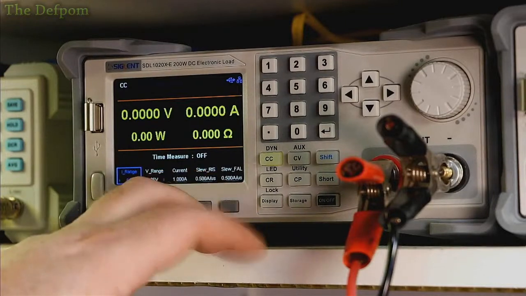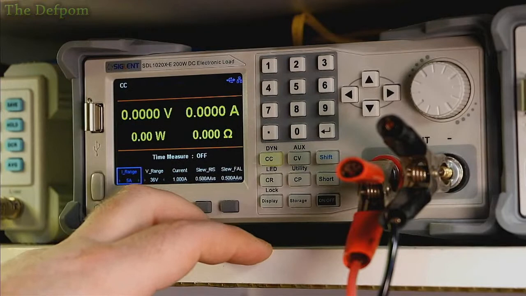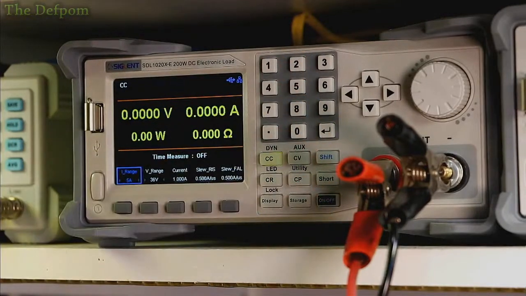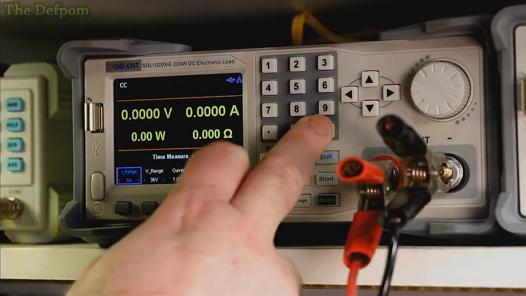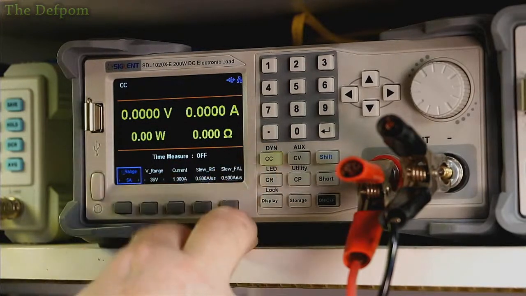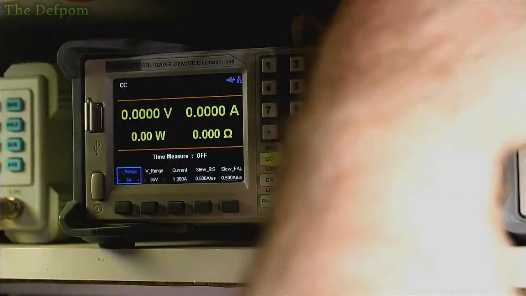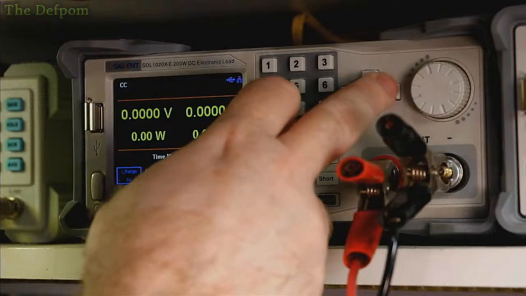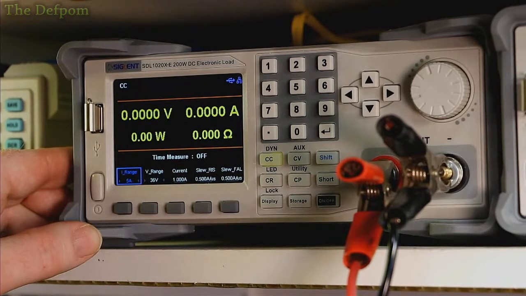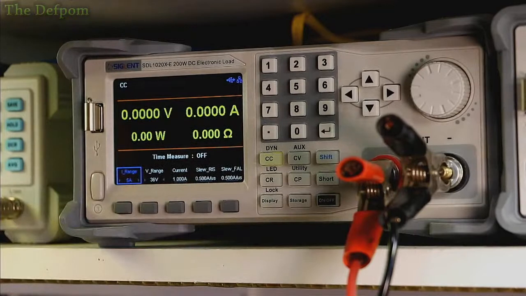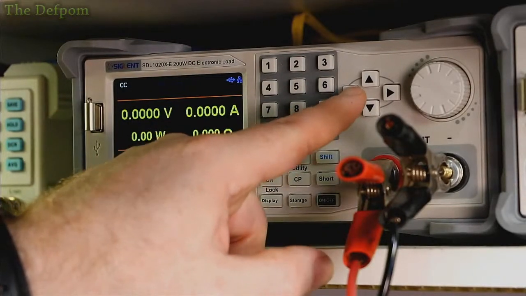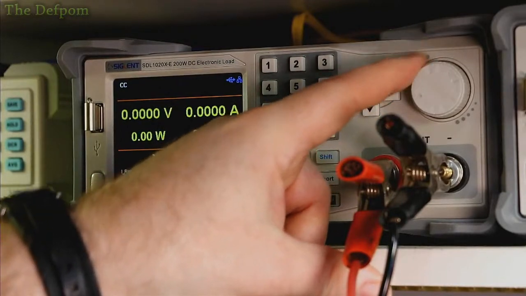What current am I going to put on this thing? Good question, actually. What current am I going to use? I haven't used it in a while. Go on, Scott, remember to use it. So looking like an idiot. That's right, that's what I'm looking for, it's right in front of me. 1 amp. I don't do 1 amp straight away. I'll start quite low. I'll do 100 milliamps first and go up.